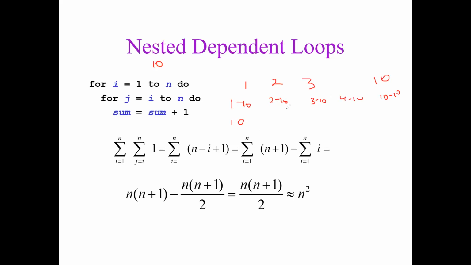How many times will this one run? 9, 8, 7. How do I get an 8? It's 3, 4, 5, 6, 7, 8, 9, 10. Not 10 minus 3. Right? 7, 6, 5, and so on until 1. So basically, if this was n, it'll go down to 1. And how much will it be if we add n to 1? See it? The exact same thing that we had.